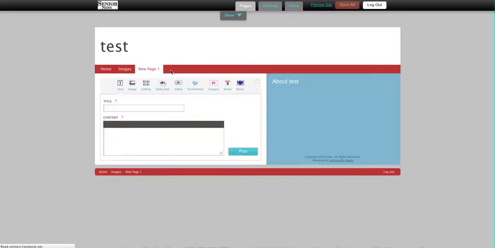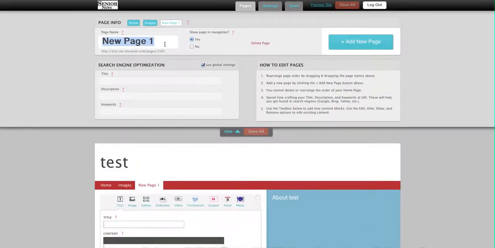We'll add a second one that we'll call contact, and we'll save that. One important aspect about these is now, let's say I want the contact as the second page. That's all I have to do. Save it once again because I've modified, and you see here it is live.